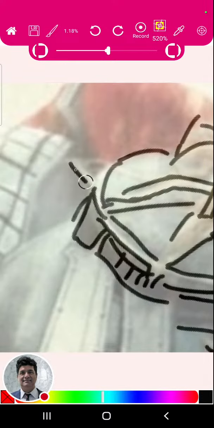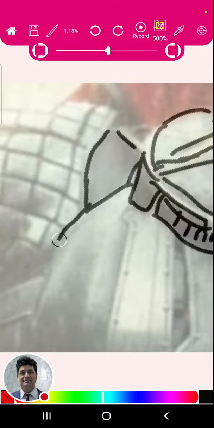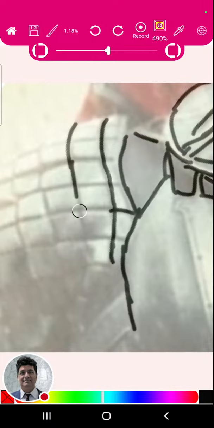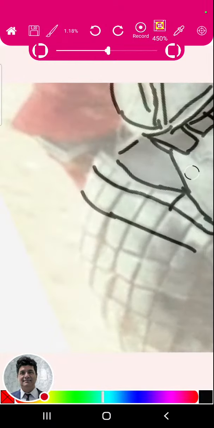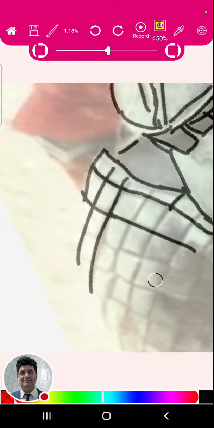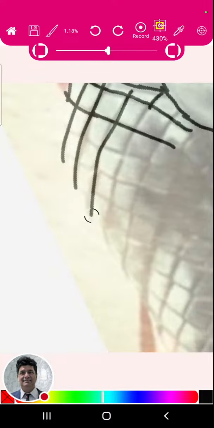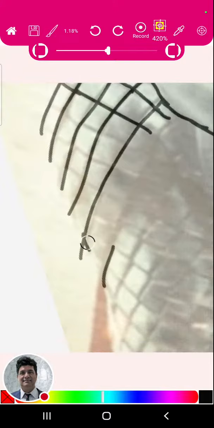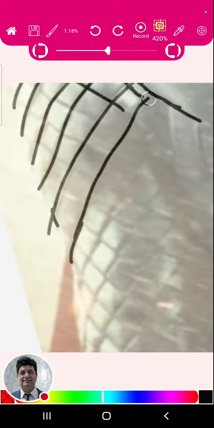I hope you're following along with me, so you can download this image, as I've shown you where you can download. It's a wonderful exercise to help you get better in creating these strokes.